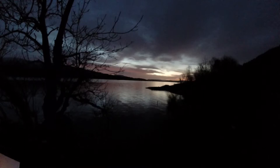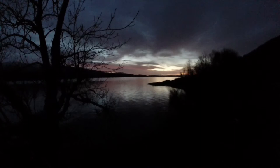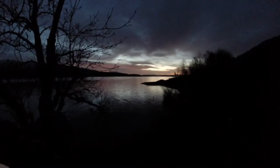Now trying a 30 second exposure. I've stopped down a few stops. I'm sitting about, I think it was F16 I put out, or F18, just to dampen it down a bit, so I can boost up the exposure there, 30 seconds. We'll see how it turns out. Maybe there's some nice movement in the clouds and it'll really just blur out that water, because it's quite rough now.